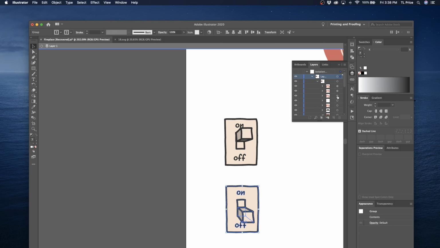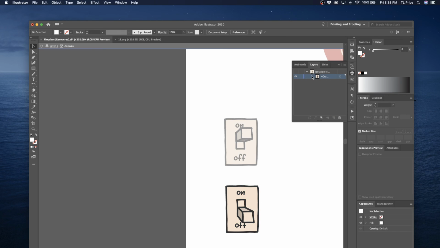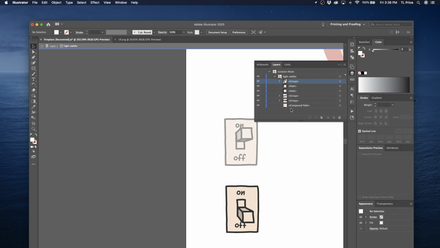Okay, so we have light, switch. What I have here is, I'm gonna go background. On, off, okay.